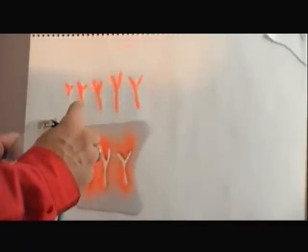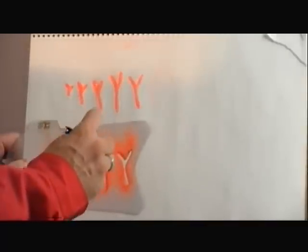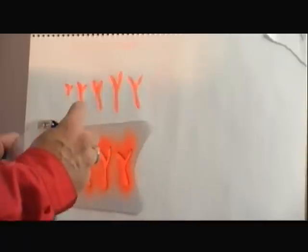Now we're going to use one of ours — one of our 15 mil products here — and give it a shot. It's not going anywhere. It's just holding down a lot better. It really sticks to the material and gives you that good, hard line you want when you're trying to get some great detail. I don't know if you can see it, but there's a lot of overspray on the competitor's — even the V's in there aren't very sharp or crisp. This one is very crisp, very clean all the way across the board. It's just all around a better material.